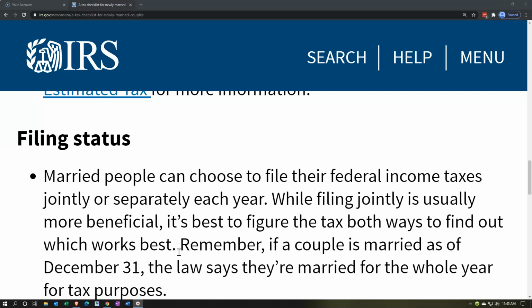So now your only choices are to file married filing joint, which almost all the time is the way you really want to go, or you can file married filing separate. Now, with married filing separate, you do want to check what state you're in with regards to the joint property states and whatnot. But married filing separate is not the same as filing single. You're not going to have some of the same things you would if you're filing single, because the IRS doesn't want some things to be taken advantage of.